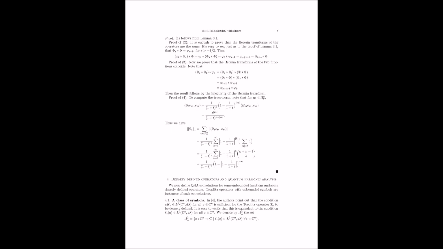And that's really important for looking at the heat flow near t equals zero, which is a bit of a tricky point in the Berger-Coburn theorem. I see. So this bound makes sure that our analysis stays on track even near that critical point. Exactly. Now, on page 5, they switch gears a bit and focus on densely defined operators. Right. Remember, those are operators that aren't defined on the entire Bargmann-Fock space, just on a dense subset.